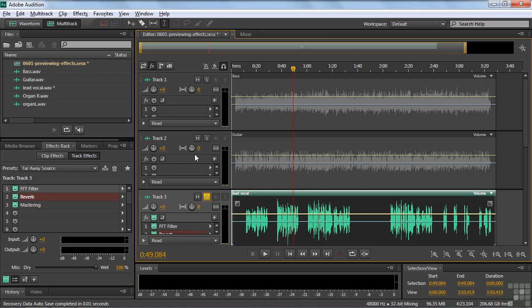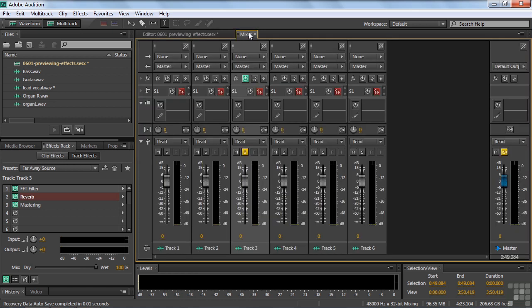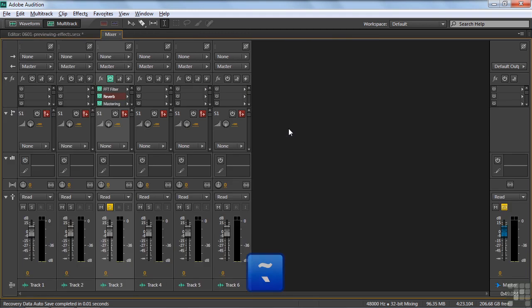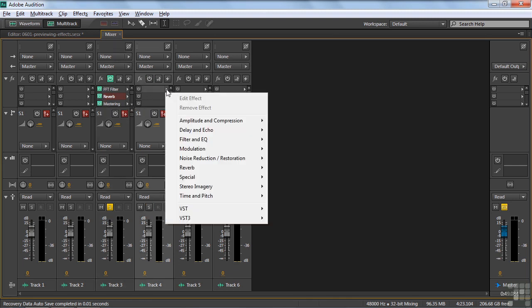One more place where you can apply effects is the mixer. And the mixer has a little area that says effects. You can see the button right there, but you can't see what effects are added to it because of the screen resolution we're working on here in Infinite Skills to keep our fonts looking sharp and large. So I'm going to expand the view of it by pressing the tilde key as I hover over this panel, the tilde key in the upper left-hand corner, and then that focuses only on that one panel. Now you can see those effects that we applied to that one track. They show up here in the mixer as well, and you can also apply effects within the mixer the same way.